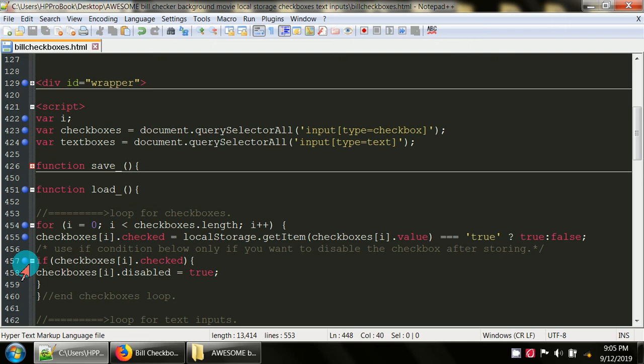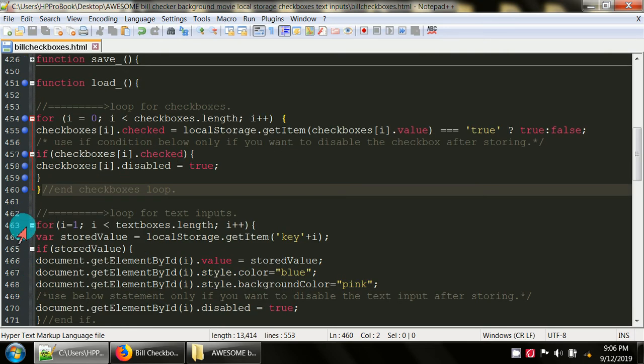So this is going to stop them from being able to edit it once it's been saved. So if checkboxes[i].checked, that's basically asking, is the checkbox checked? If yes, then checkboxes[i].disabled equals true. So for every checkbox that is checked and saved, it will be disabled, so you can't toggle it anymore. There is the closing of that if, and this is the end of the checkboxes for loop.